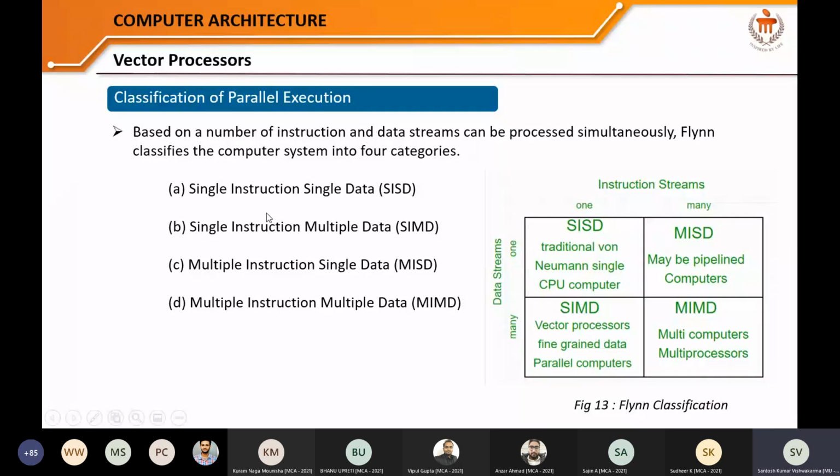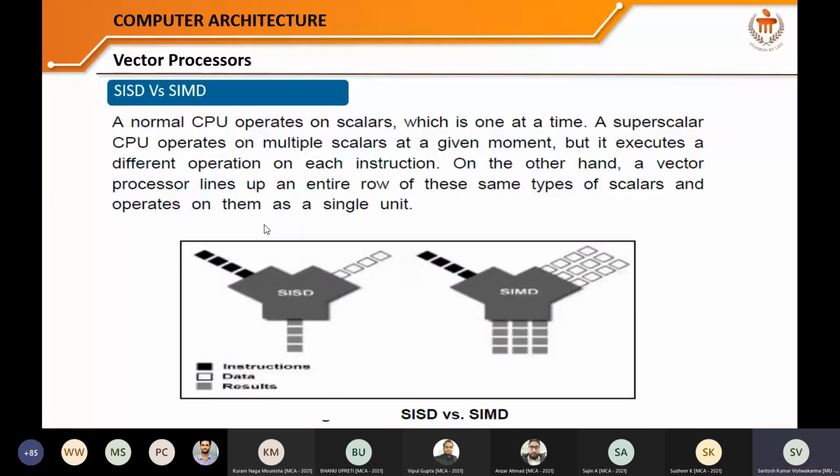I have one slide which I will show you now, which has already been discussed, but let us go through it. We have this bunch of instructions, as you can see over here, and the next is data. This is the data part, and this is the result. If we have SISD, single instruction and single data stream, we can have this as one-time instruction and data, and then we can have the result as well.